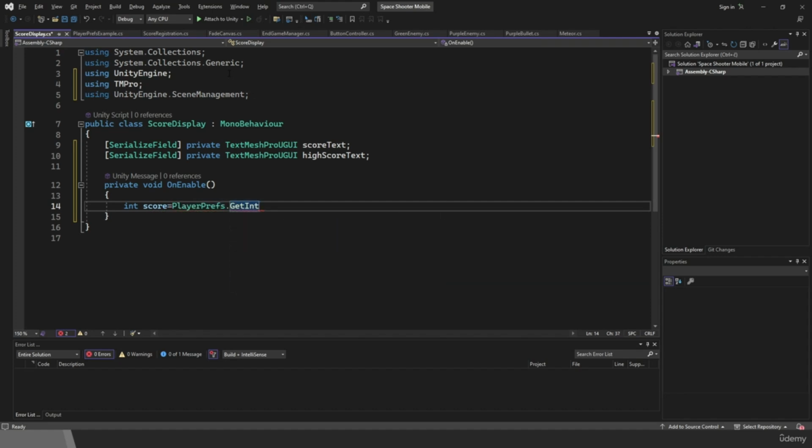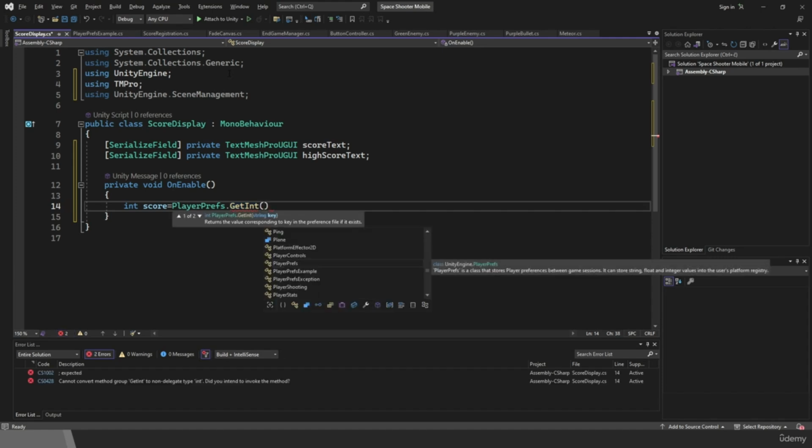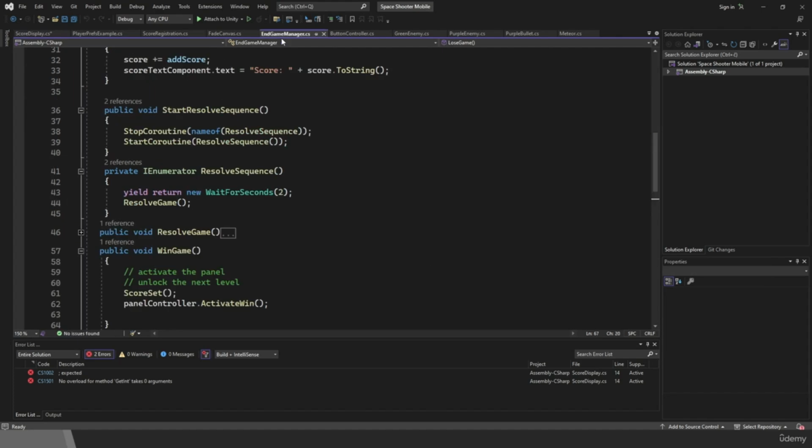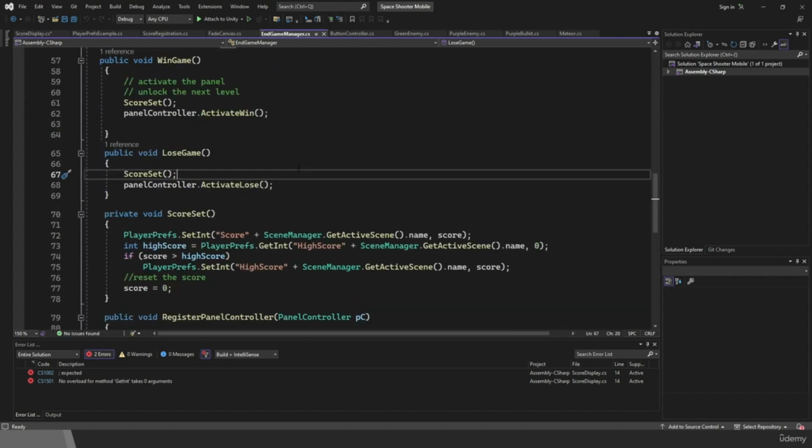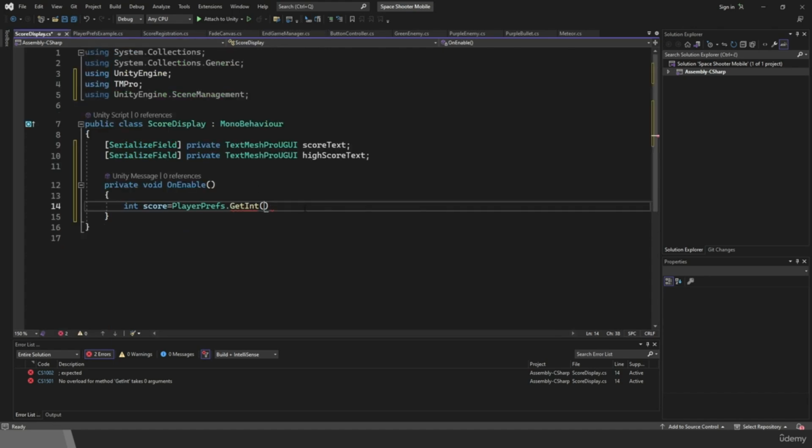First, we create a local variable score in which we load the score value. Use the GetInt function. The safest way to write the key correctly is to copy-paste it. Go to the Endgame Manager and copy the score key. The default value can be 0.